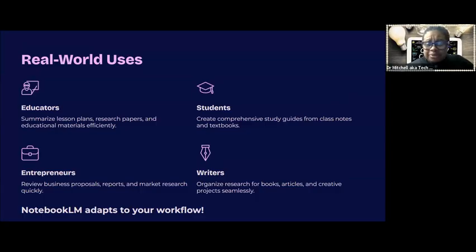For entrepreneurs, the business owners, definitely summarizing your client reports or business proposals. For writers, all my enthusiastic authors, definitely you can organize your book research and your sources so that they will be all organized and concise. So it definitely adapts to your workflow.